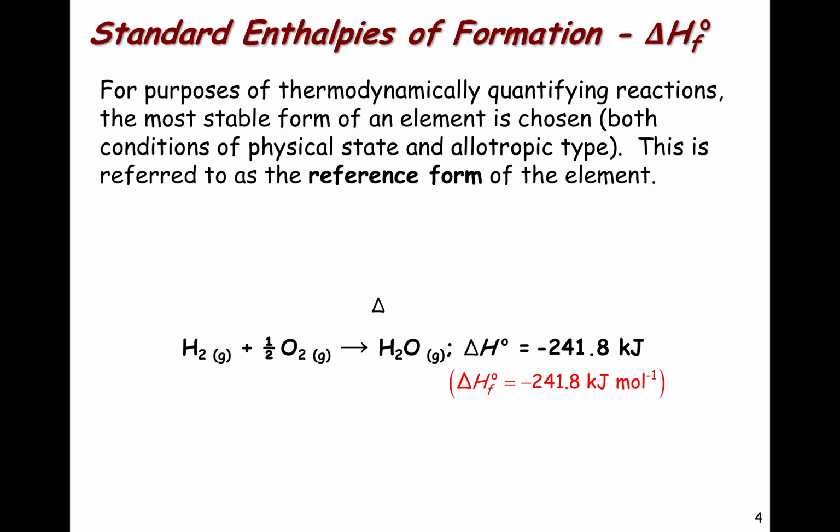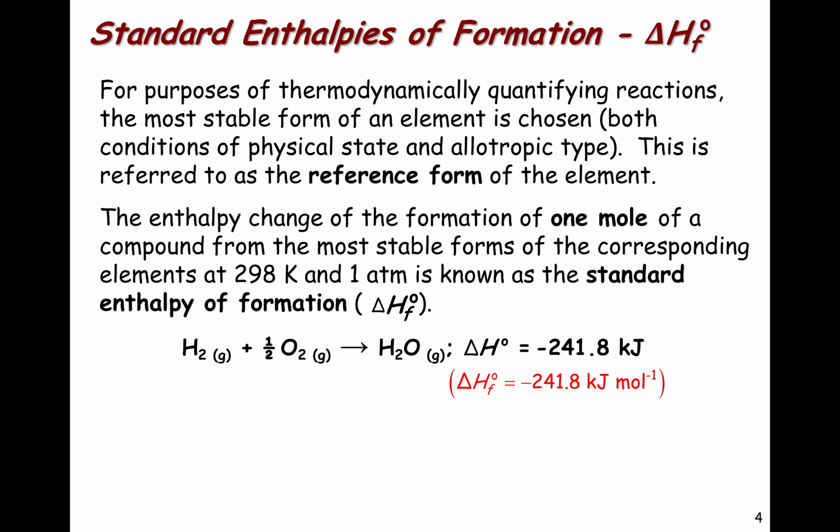So it turns out that the enthalpies of formation are typically referenced to the most stable form of the substance that we're talking about. And so under the given set of conditions, for example, the enthalpy of formation of steam, gaseous water, is shown here. We are making the water, 1 mole of the water, from its elements. So it will take 1 mole of elemental hydrogen and 1/2 mole of elemental oxygen to do this reaction, and it produces 241.8 kilojoules, which is an exothermic process.